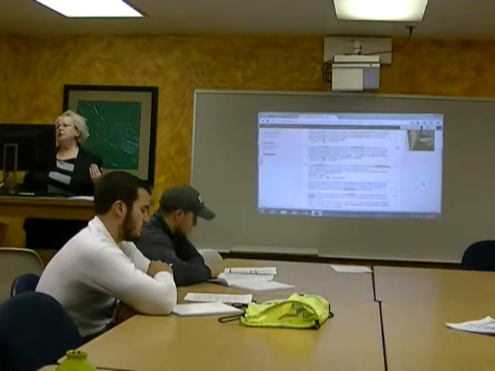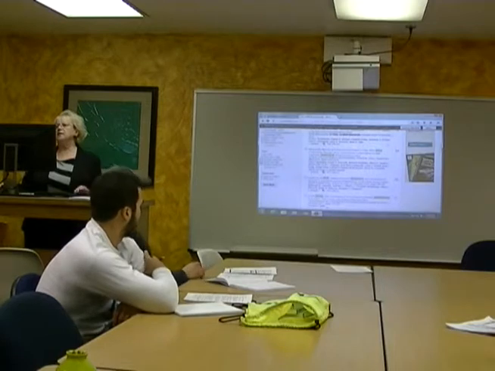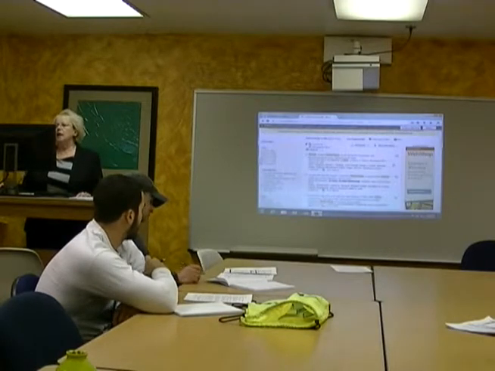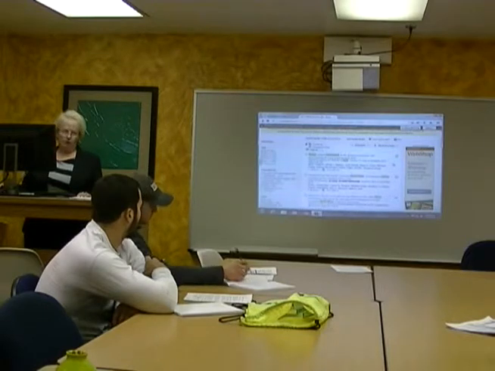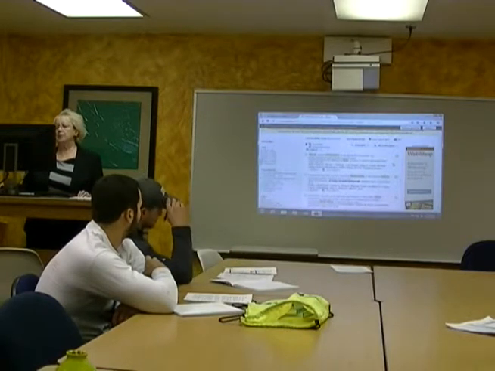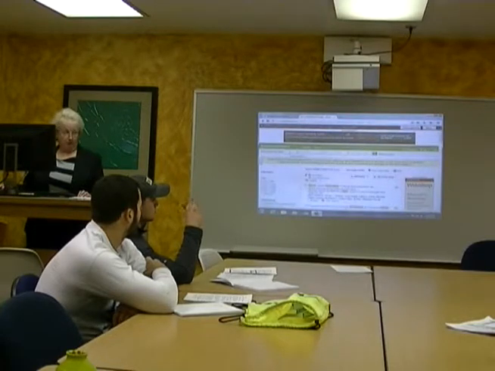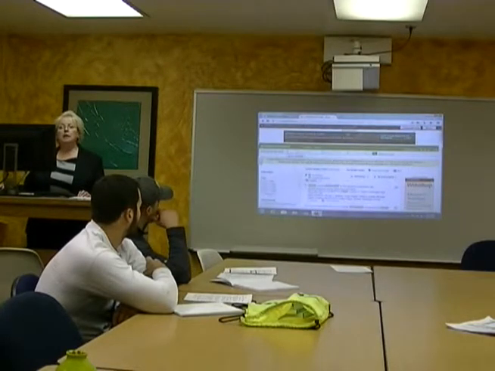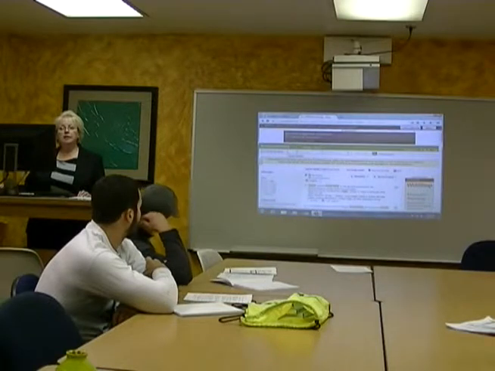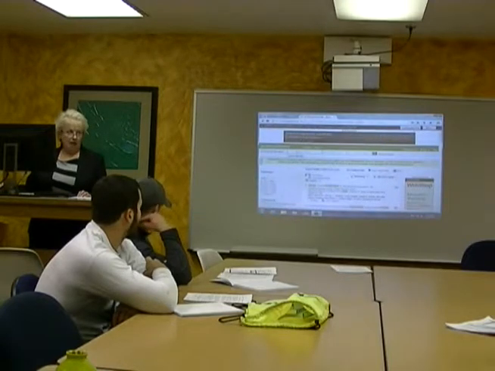And again, depending on your topic, you're going to find lots of full text in here, and maybe in some cases not quite so much. But again, we can get most things for you through interlibrary loan. So the hard part is coming up with a good search expression that's going to give you targeted results that you're looking for, so that you don't have to wade through a bunch of stuff that is only marginally useful.